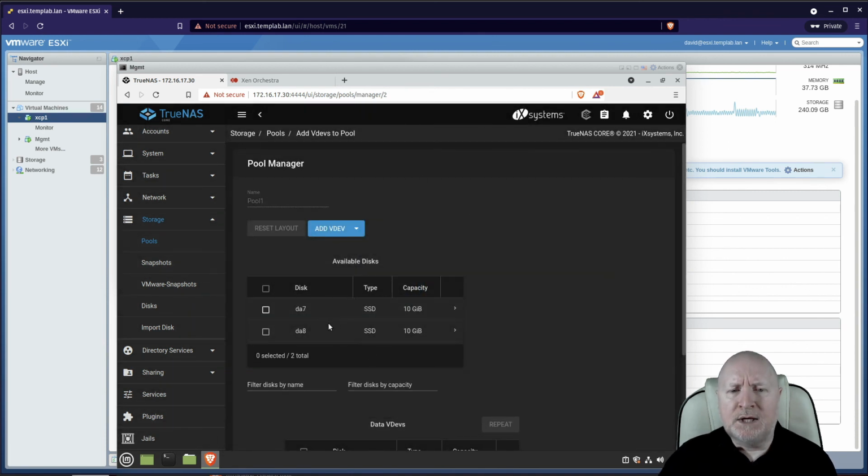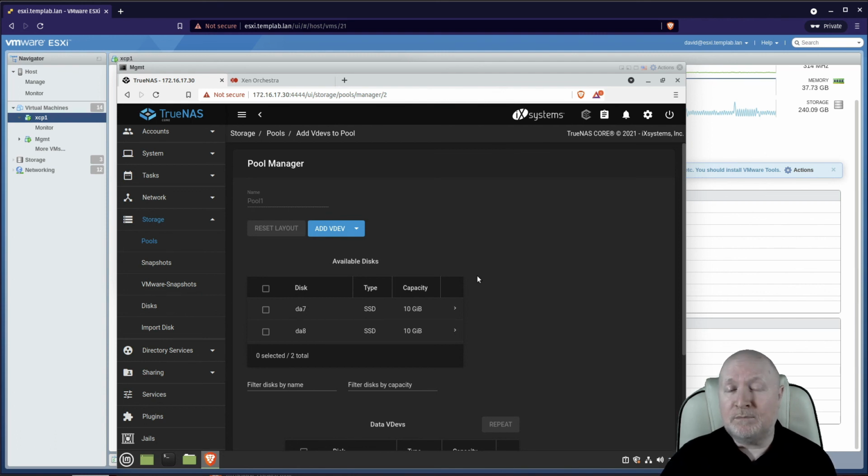Now I've got two drives here that I'm going to use. The idea is that you could have one drive for that. The trouble is, if you receive that data and write it to say disk 7, and that's the only caching that we've got, the problem is if that disk fails before we've got the data off of these onto our pool, well, that's it, you've lost the data anyway.